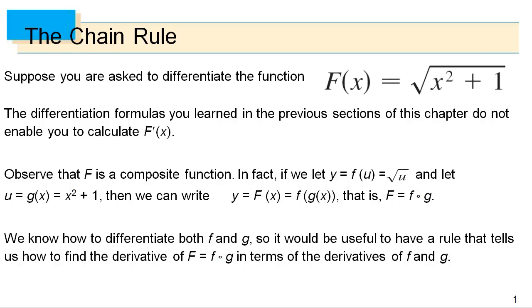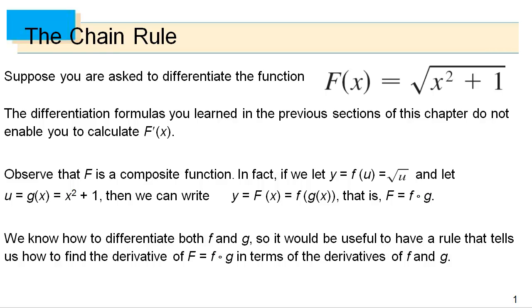Well, as long as we can see that this is really a composite function made up of the two simple functions that we do know how to take derivatives of, the square root of something, and then a polynomial, then we can write this function as a composite function, an f of g. And then we can use the chain rule to basically take the derivative of each of those simpler functions as layers of this composite function.